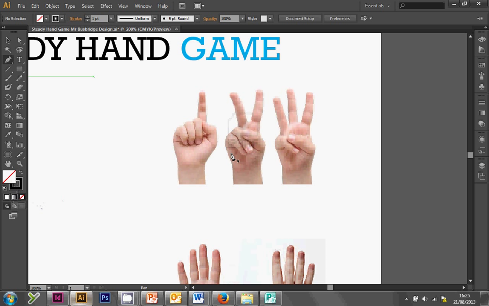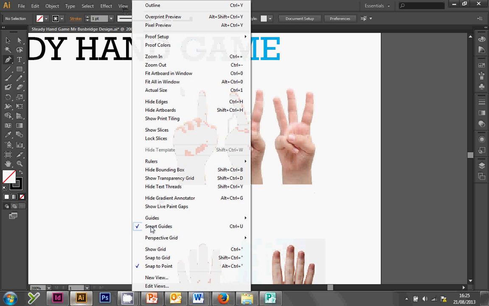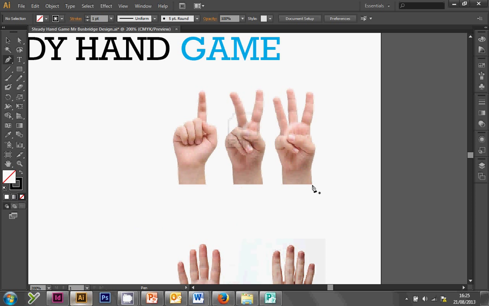So I'm going to now start clicking around the edge of this hand. Now this is where the Smart Guides is annoying, so I'm going to turn Smart Guides off. So go View, then click on Smart Guides. Now I can start drawing around the edge. So click once to start, and you keep clicking and letting go as you go around. But if you click and hold, you get these arms that come off the line. Now this is really clever, because this means that you can actually bend the line to fit around the hand, and this is where you find you need to zoom in quite close.